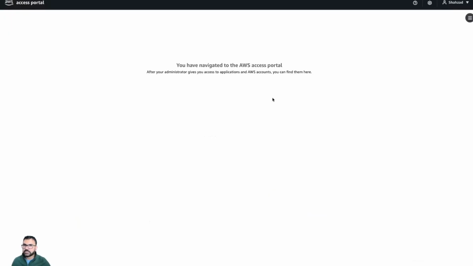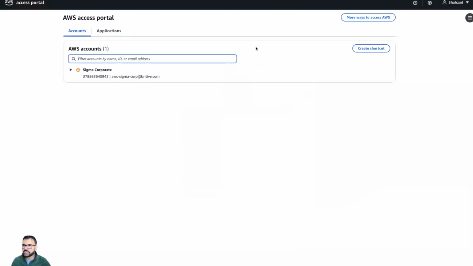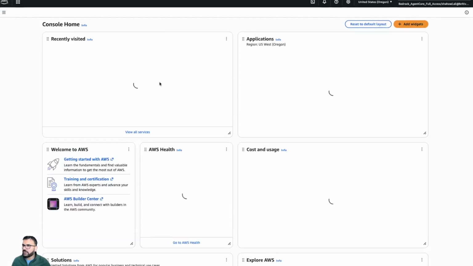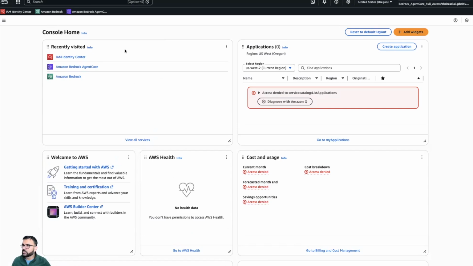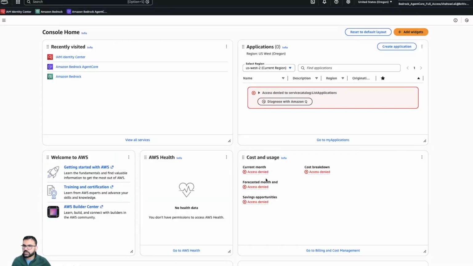And if I click here, now I have to log off and then log back in. And this is how the IDC behavior works, that you have to log off and log in again. Now you see I have access to this specific permission set, like I showed you before. Okay, so if I click here, it's going to take me into the AWS UI again. And now you will see I will have full access to this specific service. And you will also notice that I don't have access to any other resource.